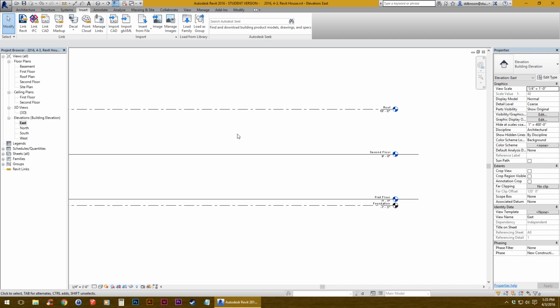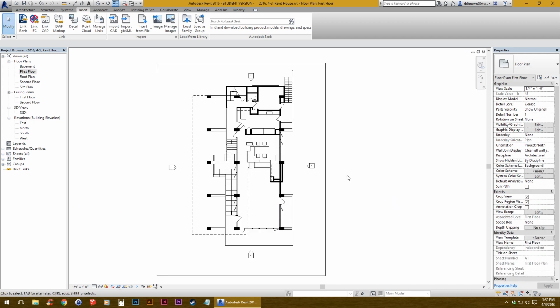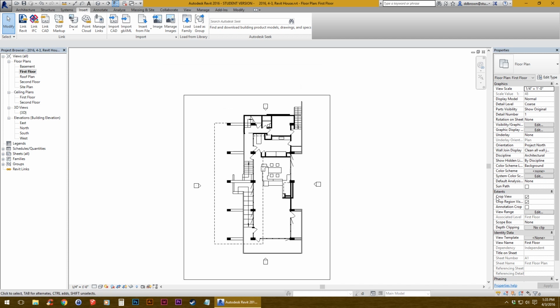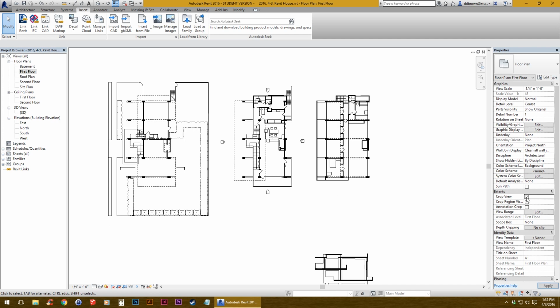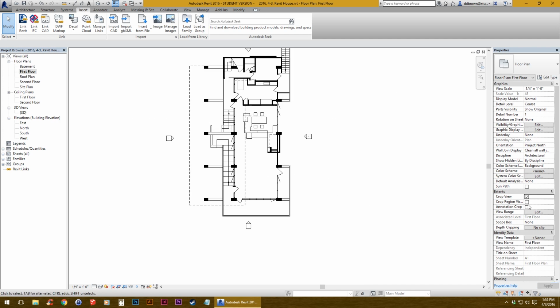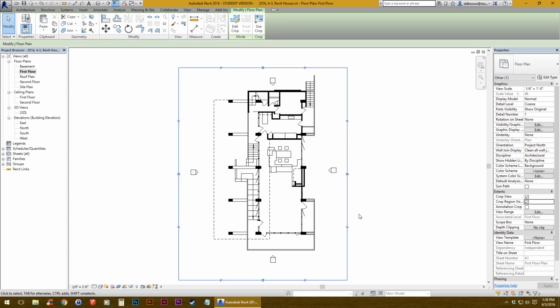So before I get into the levels here, I want to go back to our first floor plan and then set up a grid to go over our walls. I can go back to our properties panel, click on crop region visible. That'll get rid of that border there, but it's still cropping out the objects. So with the crop view, it'll crop it out but will not have any border. If you want to adjust it, you can turn the region back on, click on it, and then you can get those push pins on the 4 sides.